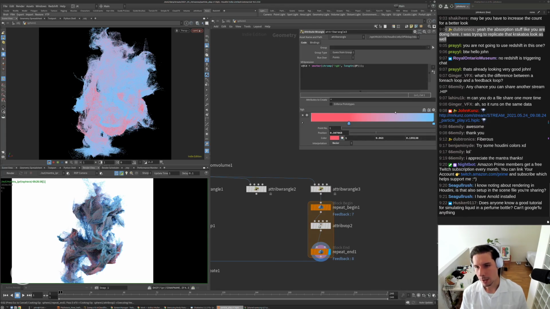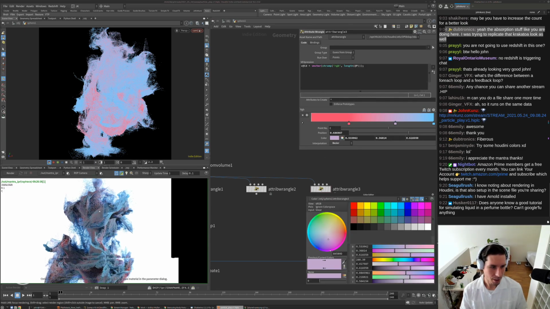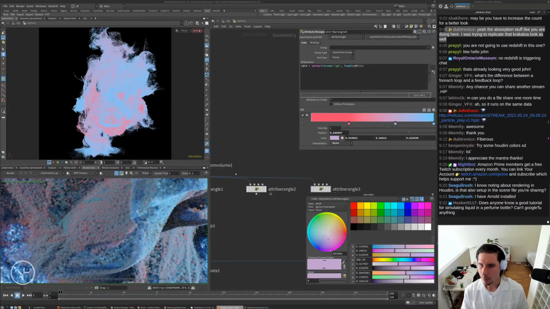Sometimes I'll drop in another color point. But basically I'm trying to avoid this muddy in between color here that's not very saturated. So if you just crank that midpoint to a higher saturated color, you might even want to leave it closer to red for a little bit. I'm just trying to get out of this muddy range right there.